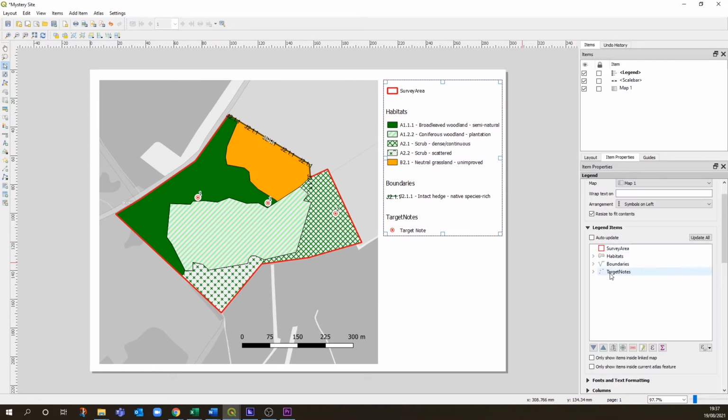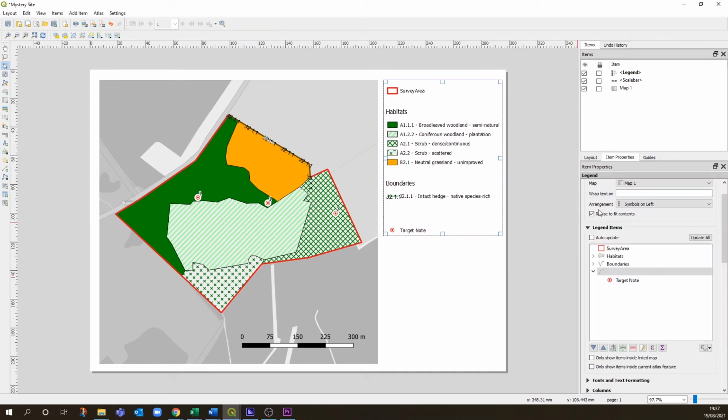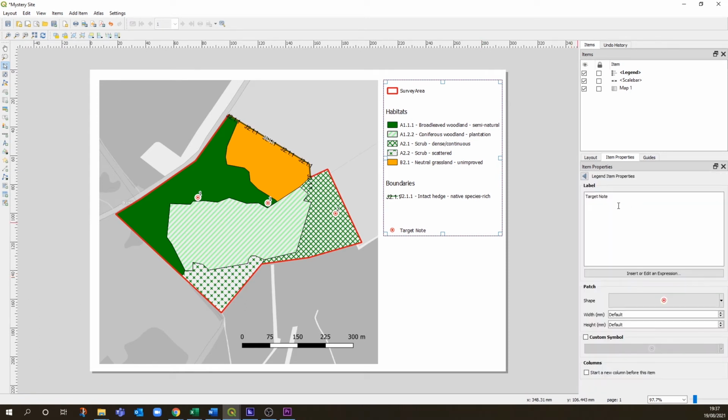What I could do is go to target notes and double click on it. I probably want to delete the title. It's not going to let me have an empty title, but it will let me have a space, and that will disappear. And if I use the arrow to go back and click on target notes, I can write what I want in here. So I could put a list in, and have something like that.